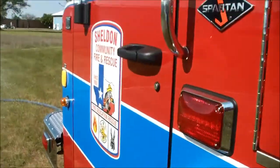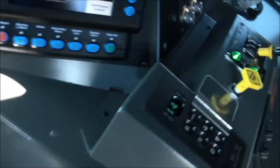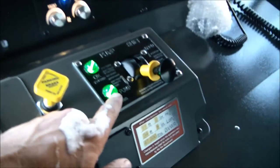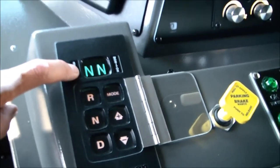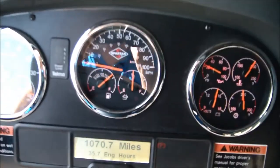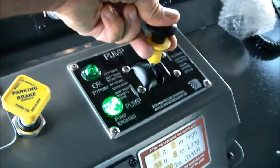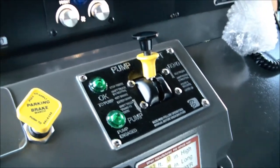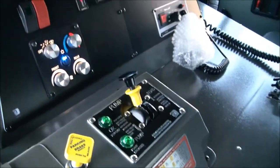All we need to do is just shut the pump off and reverse the process. Never ever touch that knob until you're in neutral. Once you're in neutral and you see N, and you see the speedometer drop down to zero, your driveline is no longer spinning — it's now perfectly safe to switch it back into road mode. Now the pump is in road mode and you can pack up and drive home and tell everybody about the fire you just knocked down with compressed air foam.